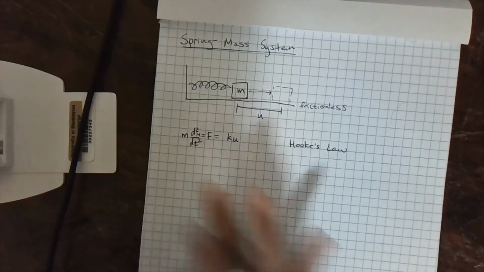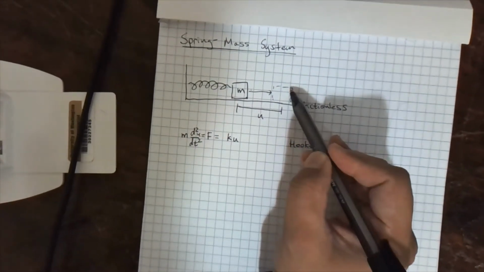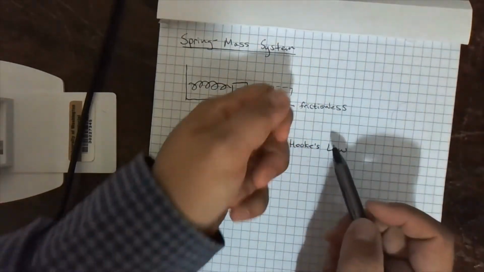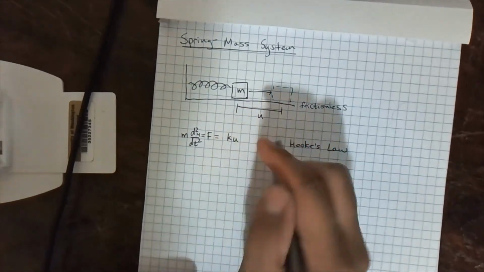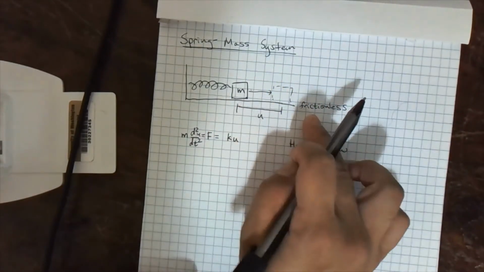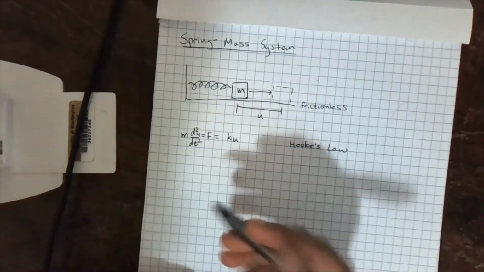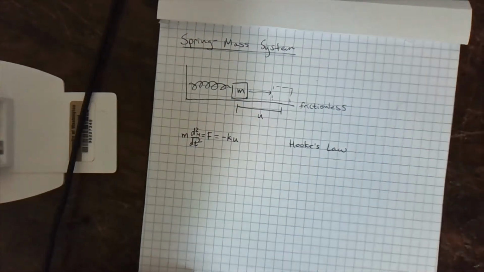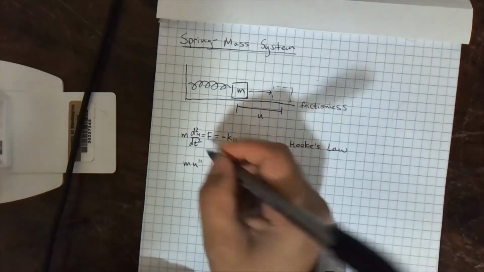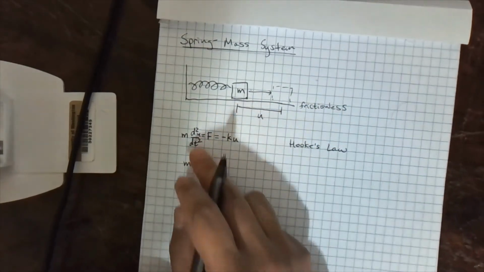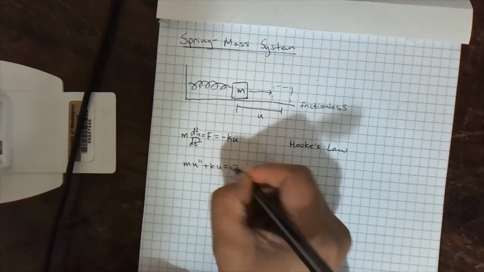And let's just look at the sign for a minute. Let's think about this. If we pull the mass this way, then the spring is going to be stretched, so it's going to pull back this way. So the force should be in the opposite direction. Displacement, it was this way, force is this way. Same thing, if you push it, displacement is this way, force is the other way. So there is a minus sign somewhere here. Let's just write it in Newton's notation to make this easier. So u double prime, and then if we add ku to both sides, we can get plus ku equals 0.